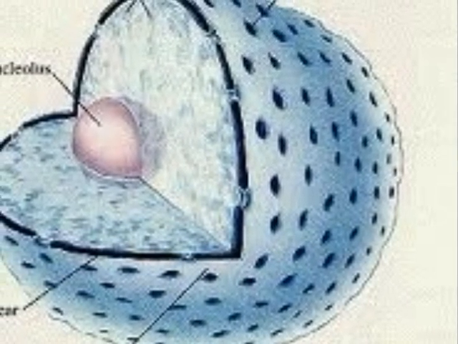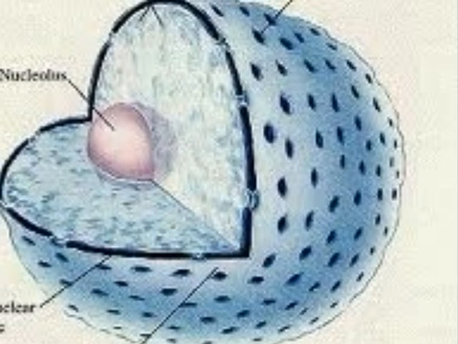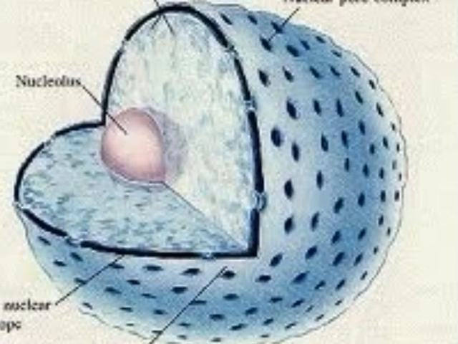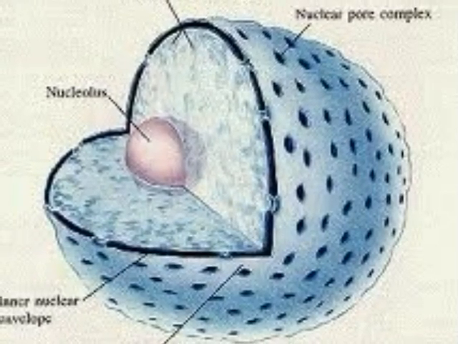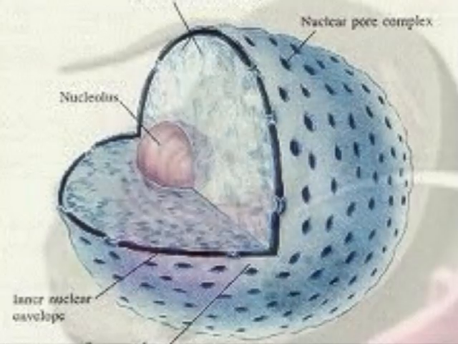The nuclear envelope is dotted with thousands of nuclear pores, which allow material to move into and out of the nucleus. The nucleus sends a steady stream of RNA out of the nuclear pores to the rest of the cell. If you'll follow me, we'll continue to the rough endoplasmic reticulum.